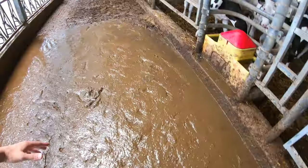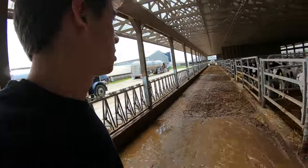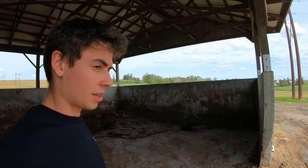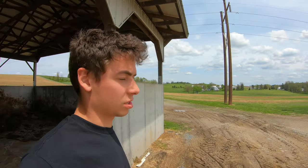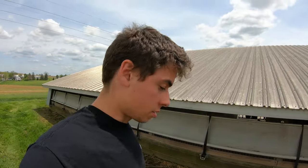As you can tell, this pen and then the two pens down there, they're most sloppy. These other ones are eh. But then the two youngest ones, you could definitely tell that the older ones are a little sloppier. So I'm gonna probably grab some shavings for those three pens. Maybe the other two I'll dump, sprinkle a little bit of shavings. But yeah, since it's getting warmer here, I'm gonna have to start adding some shavings to that stuff.